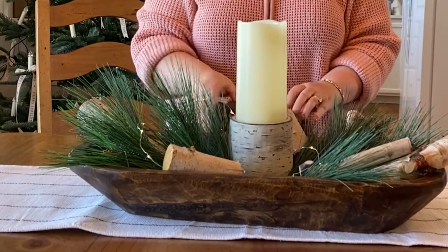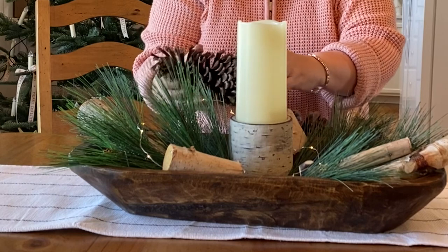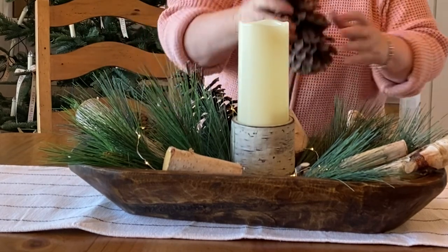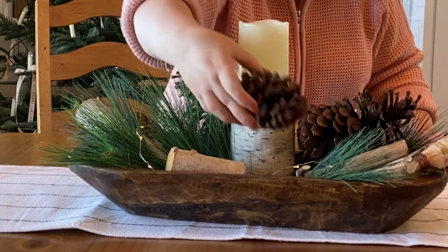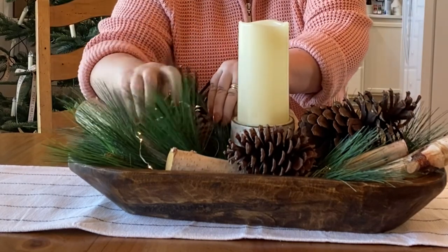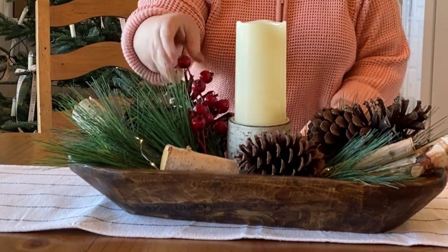And then I have some beautiful pine cones. You can use any size. These are just some that I have on hand that I'm going to place throughout. You can add just some red berries in there just to give it some color.